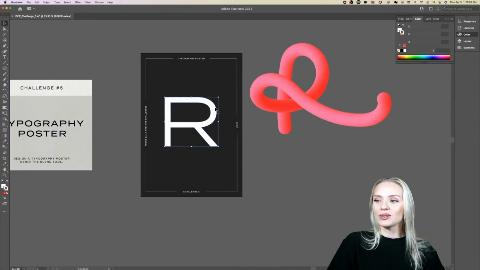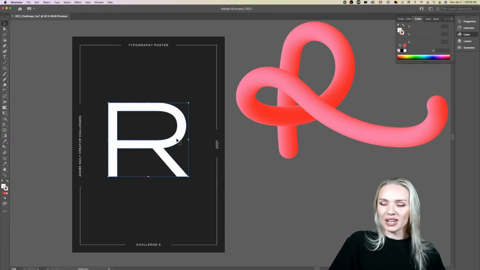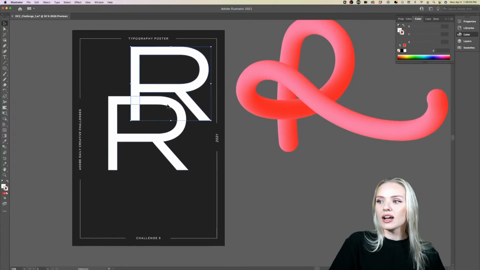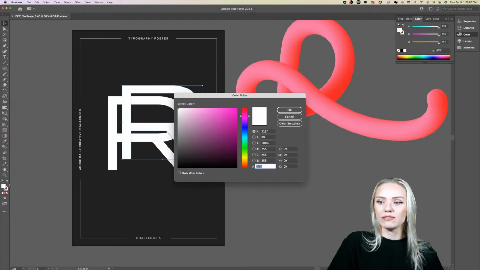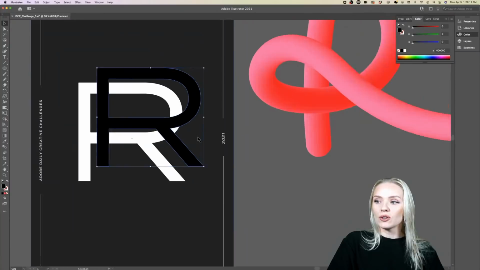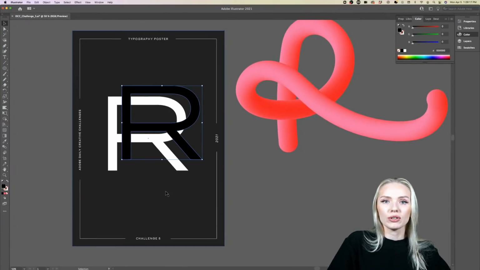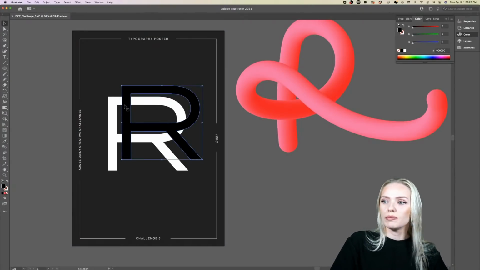Now we're gonna do something similar to what we did with our circles. We are going to hold Option and drag another copy of the R over here. And this R, we are going to make very dark. We're going to make it black, in fact. We could also make it exactly the same color as the background, which might be even better. For that, I'm going to use the eyedropper tool, which is the key I on your keyboard. All right, I'm clicking I, or actually I think we had a transparency here, so let's just keep it black.